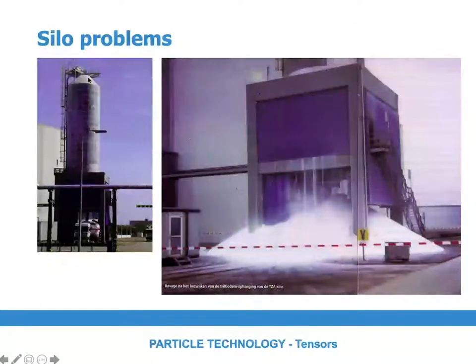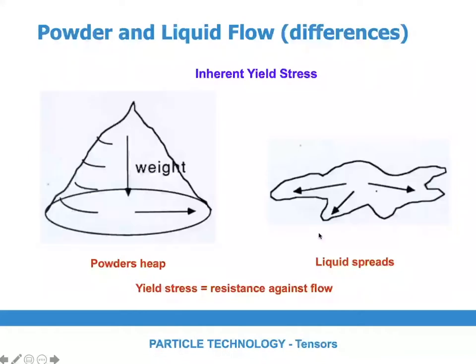Okay, and this is one of the silo examples. This is the silo before it fails. This is a truck, so this is 4 meters, so the total thing is 40 or 50 meters high. And this cube here is the zoom-in picture to the cube. And yeah, there's a lot of particle material which was flowing. It should not have flown.